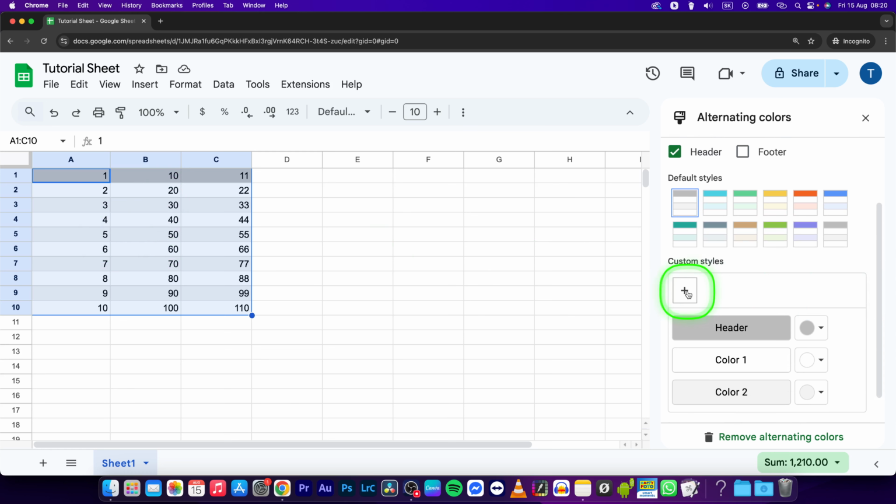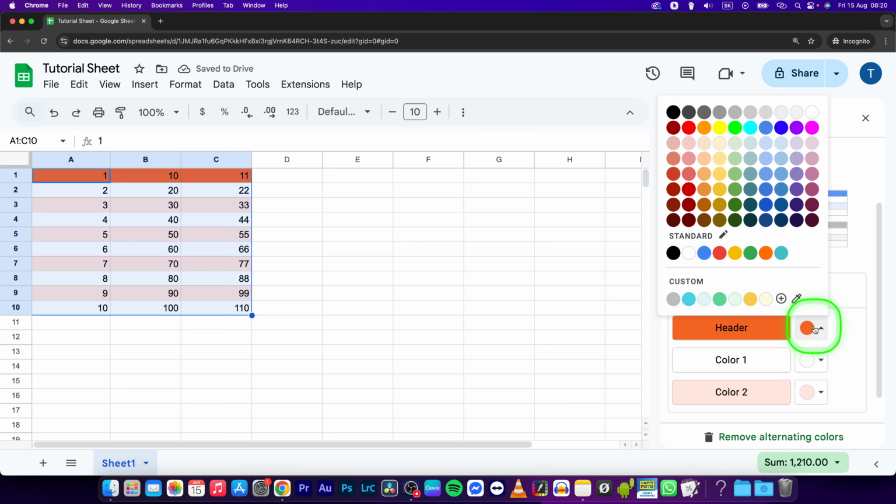So we could add your custom style and then add a new one, so you could have this default style and this custom one. So click on this custom one and you can simply change it to these styles that you have here, as you can see, or you can select your own colors.